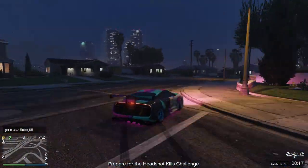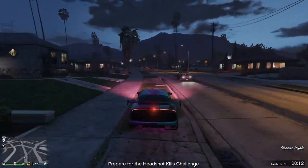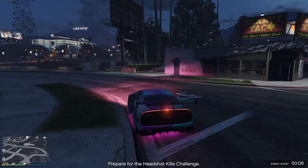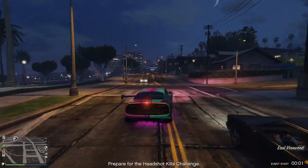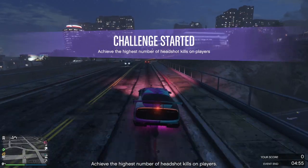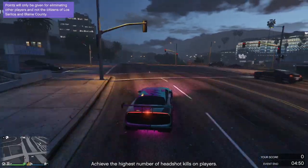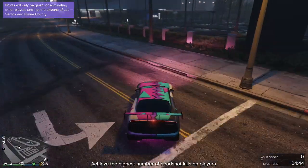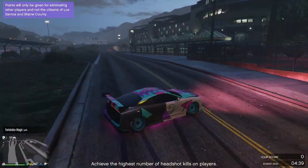Overall, when you're just messing around in free roam, vehicles don't need to be the fastest ever. They just need to look good and feel good. And this car does feel good. My personal favorite thing about this car is that it feels kind of heavy. My biggest problem with the Krieger, for example, I love the car, but it feels really light and bounces around a lot. This one definitely sticks to the road. But because the car is a little bit tall, it will flip if you're doing something risky.